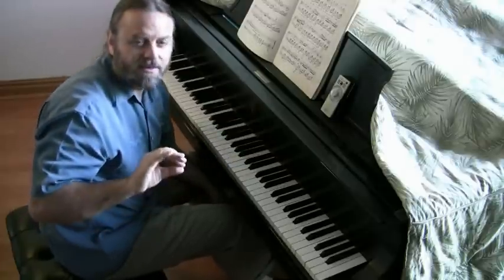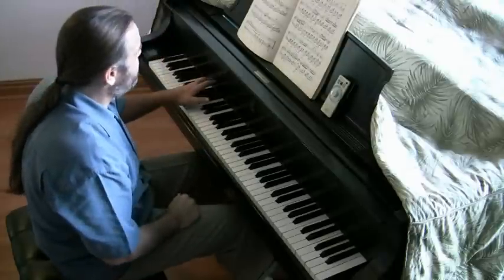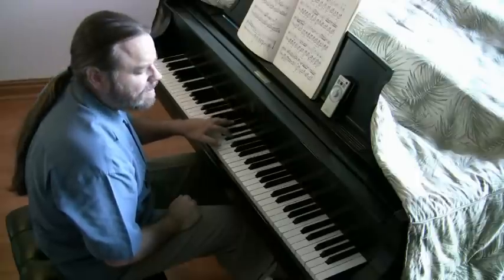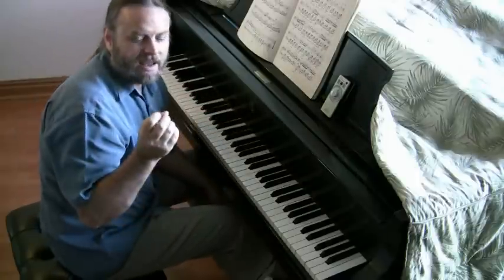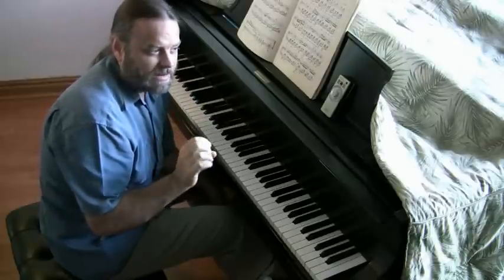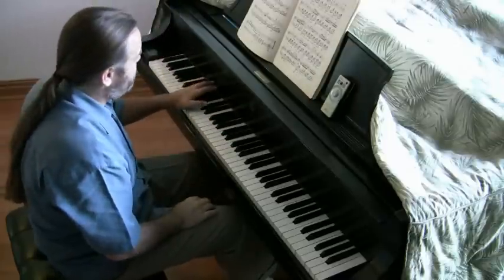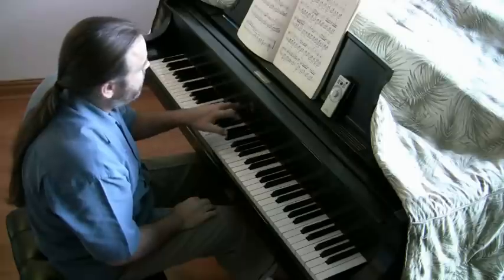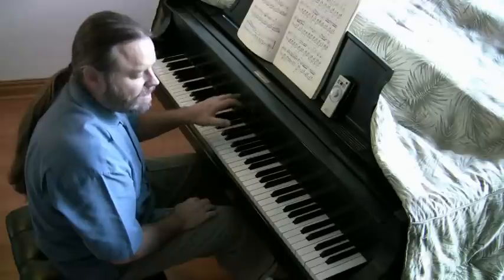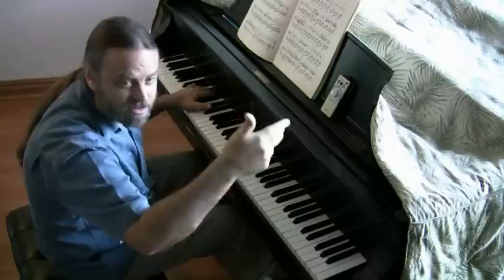It's very important. Even with pedal, it creates a different sound when you give a slight emphasis to, in other words, the second beat, the second eighth note of each dotted quarter note beat will be slightly more than the third. So it's loud, soft. So it's bass note, loud, soft. Bass note, loud, soft.